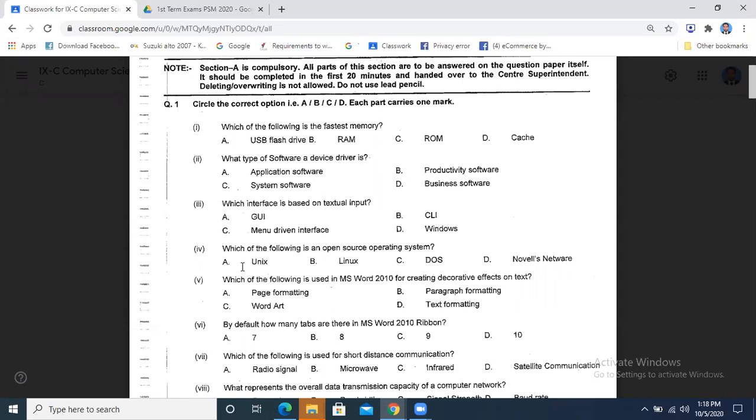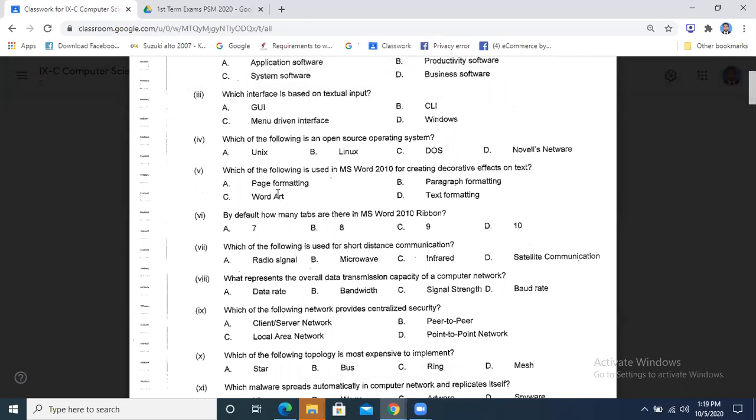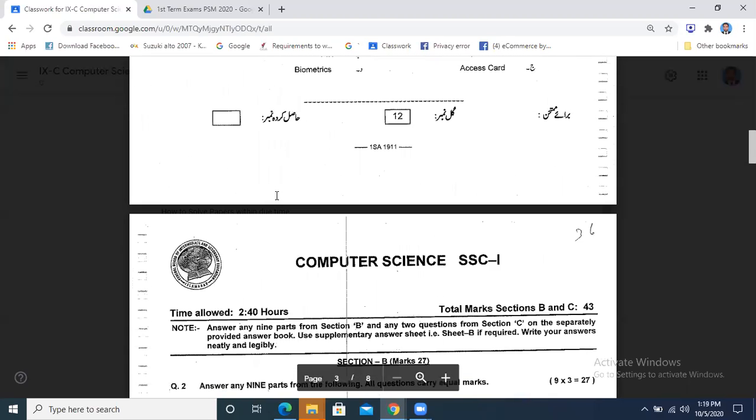What will happen? The answers will be checked. So if you have done it in 10 minutes but you have 10 minutes left, go through it again. If at some position you consider that this answer is not correct, you should reconsider it, and when you are fully confident, then click on the submit button. In the same way in your board exam, when you are fully confident, then return your paper to your examiner. So this is very important. 20 minutes, I think, is more than enough for the MCQs.